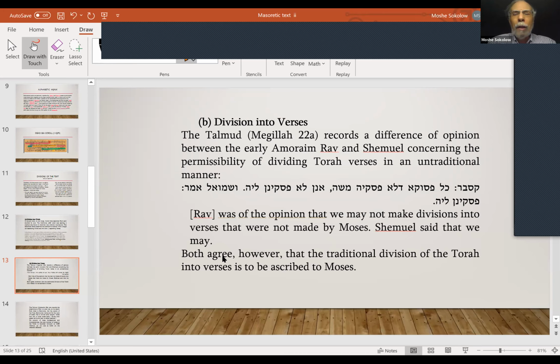Vayar Elohim et kol asher asa v'hinei tov ma'od, right? That God looked about at everything that he had created and it was really good. Vayhi Erev, Vayhi Voker, Yom HaShishi. Other people, I would surmise probably most people, because that's the way it's printed in the Siddur, just simply start with Vayhi Erev, Vayhi Voker, Yom HaShishi, which at least according to Shmuel is perfectly all right.